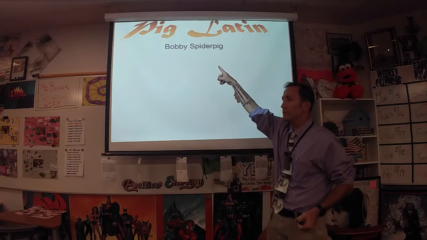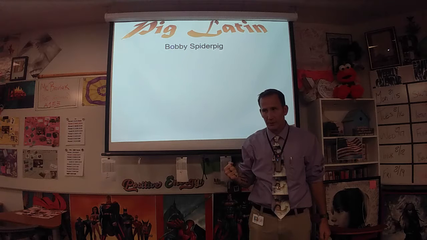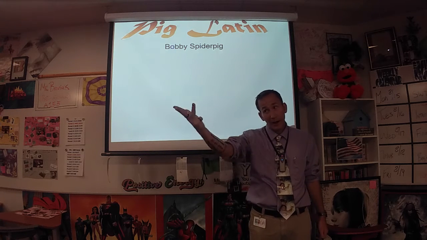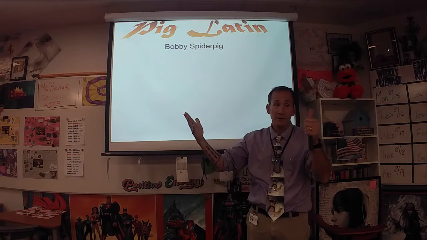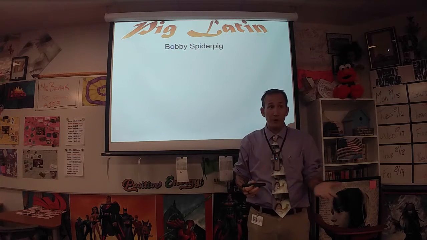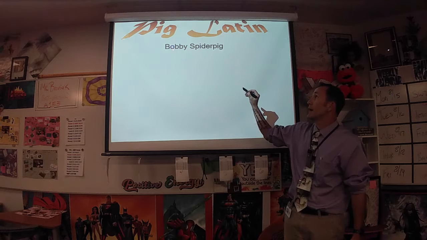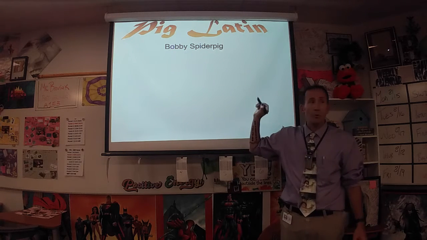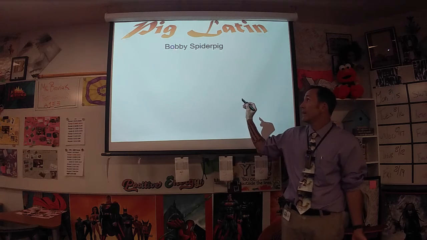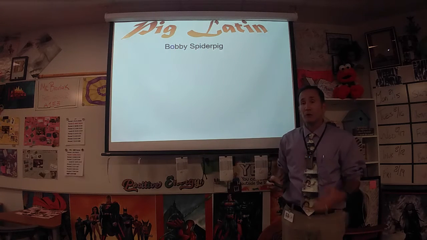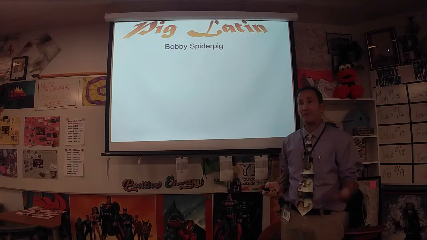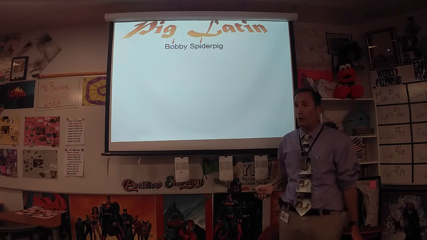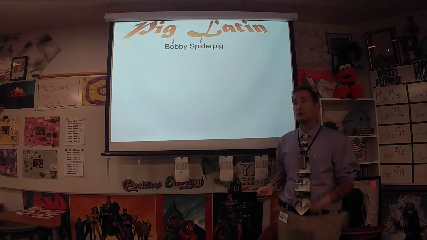So starting first, do you guys know what vowels are? Yes. Your 5 options are? A, E, I, O, U, and sometimes Y. Good job. So you have to know the vowels. Step 1, in my name, Bobby Spiderpig, very common name. In Bobby, what is our first vowel? O. And in Spiderpig? I. So if you're looking at your own in front of you, you have to find the first vowel in your name. Once you have found your first vowel, that is what your word is going to start with.